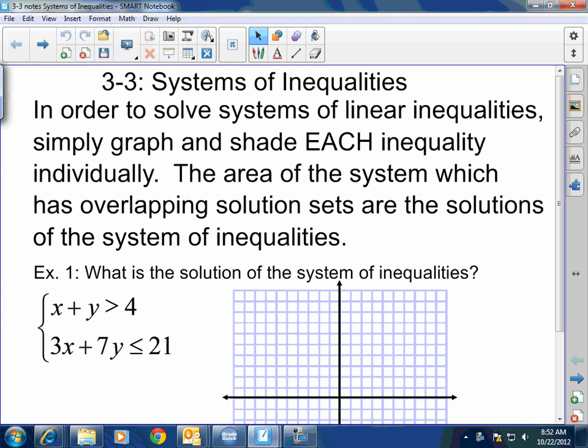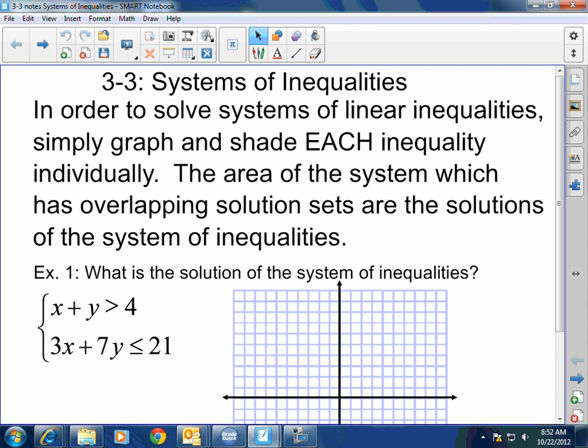We're back. We're going to be learning 3-3 today, Systems of Inequalities. We already learned that a system of equations, or a system of any sort, is two or more equations, or in this case, inequalities together on one graph. When we were solving equations, we're looking for one exact intersection point. We could find the solution to a system of equations by graphing, substituting, or elimination. When we're dealing with inequalities, we can unfortunately only solve it by graphing. I only say unfortunately because it's just a little bit more work, but it's easy.